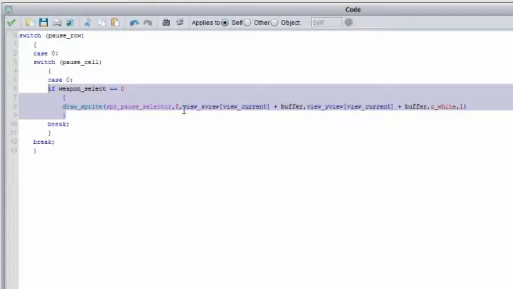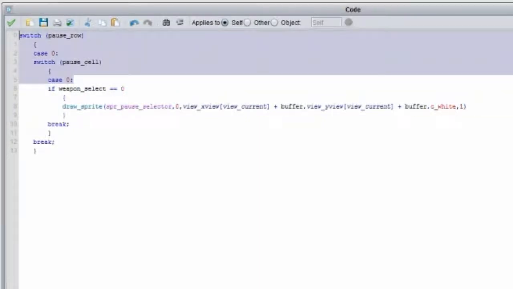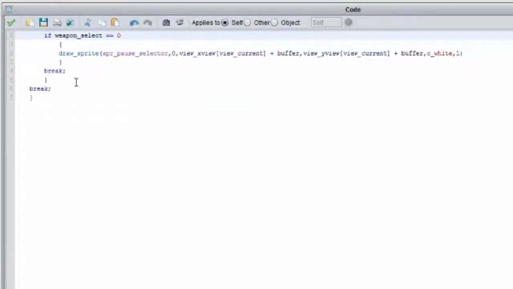You know what? I just happened to think of something. We don't even need all of this, technically. No, we don't need all of this. Hold on. Get rid of everything except for the weapon selection thing. And then change the if to switch. And basically structure it as I'm doing.